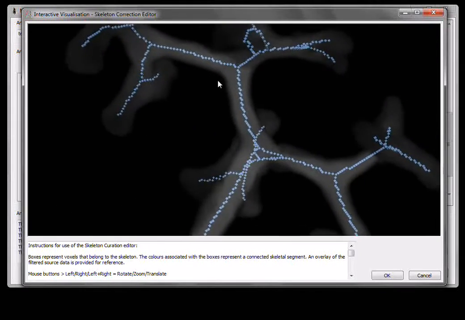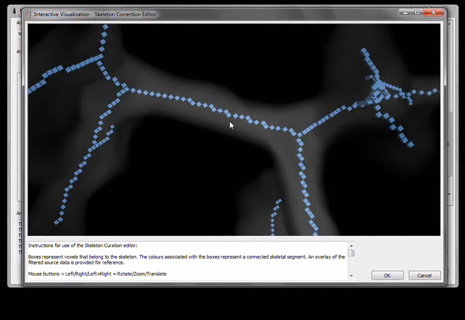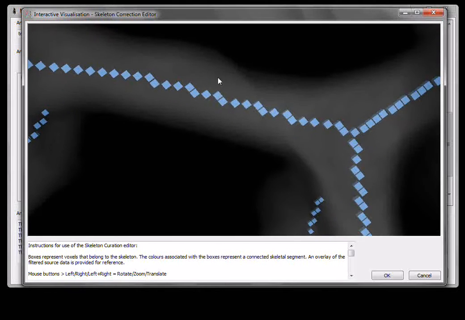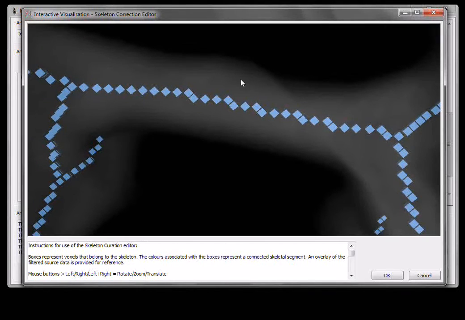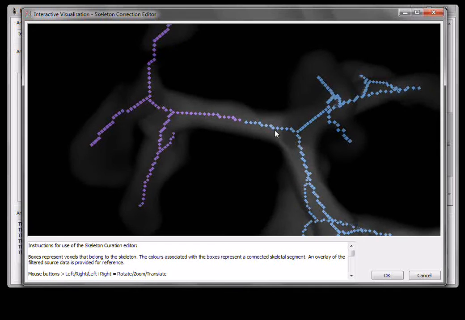If there are any edits that need to be made with the tree, this one looks pretty good, so I probably don't need to make any, or maybe not. I can select a voxel, press delete, and that will delete a voxel. By doing that, I've now separated the tree here, so all the individual connected voxels are labelled in different colours. Here we've got a purple, there we've got a blue. If I delete another one up here somewhere, or down here, we'll see now that one's green.